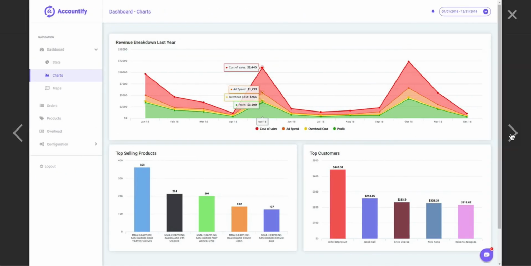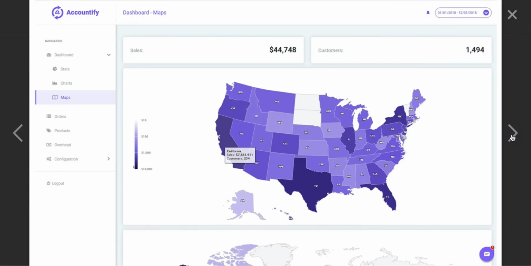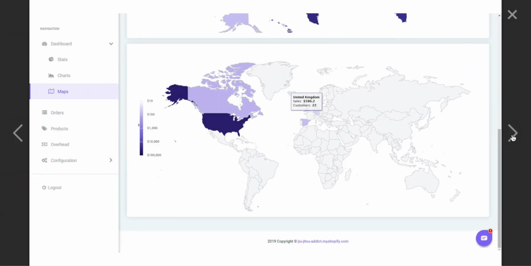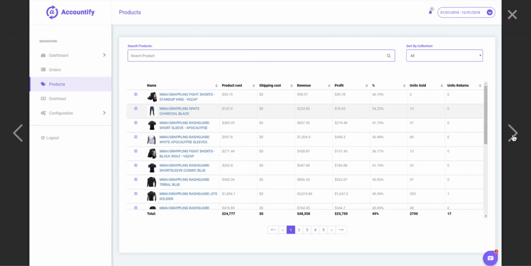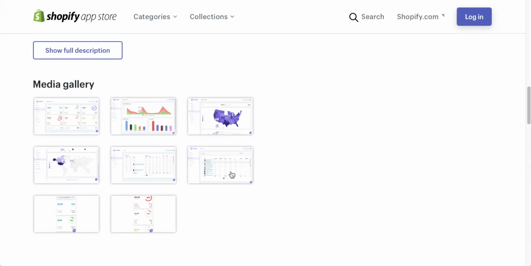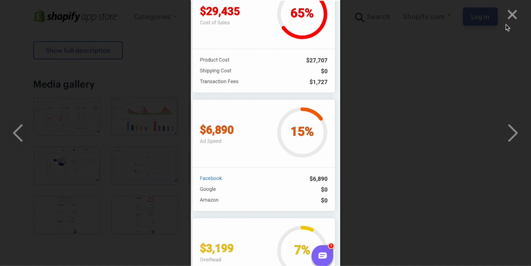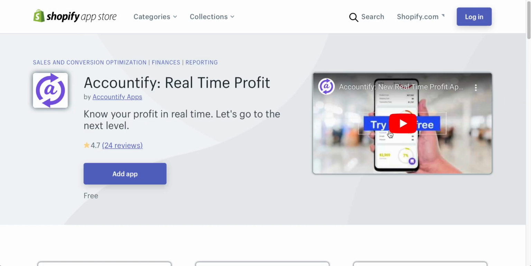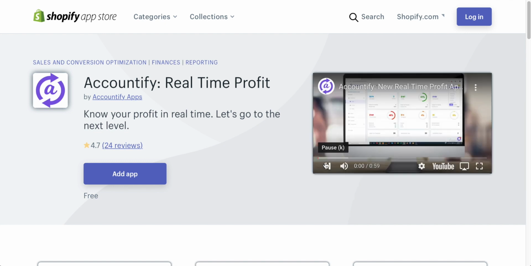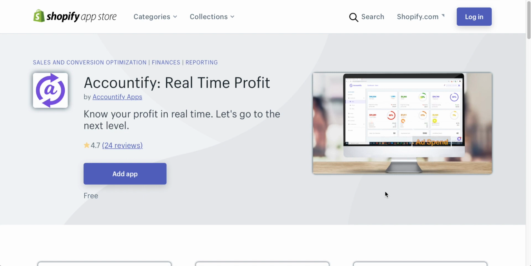It then pulls all the data from Facebook ad spend, and any Google ad spend that you have is coming with an update according to the app page. Then also you can put in other expenses. So if you have some big expenses like equipment, or other expenses, you can put all that in, and then basically it's going to work out how much you spent for each unit you sell of specific items.